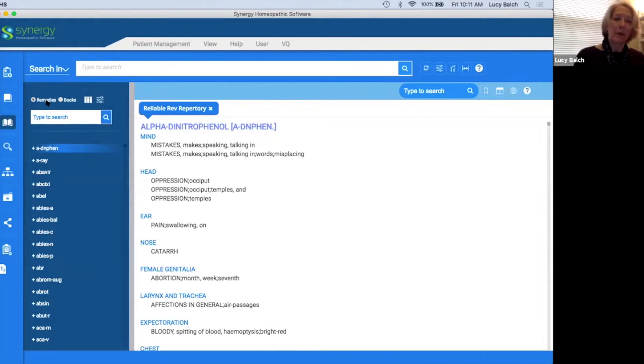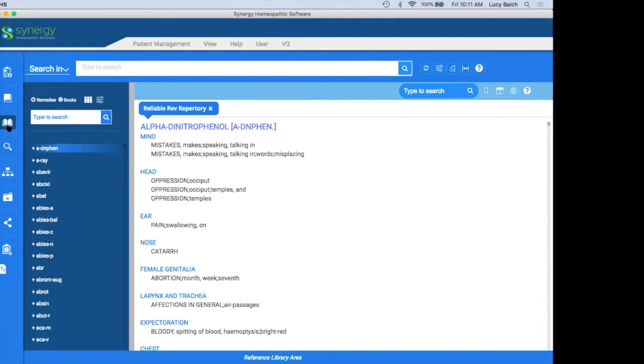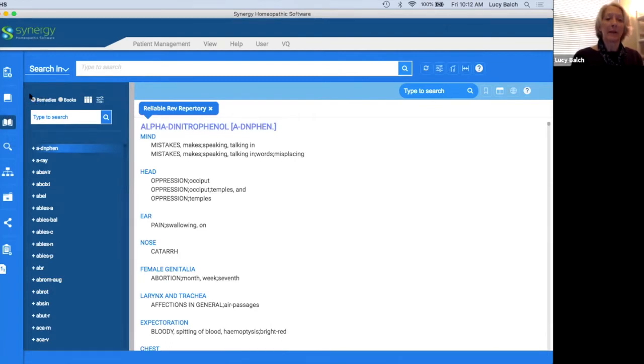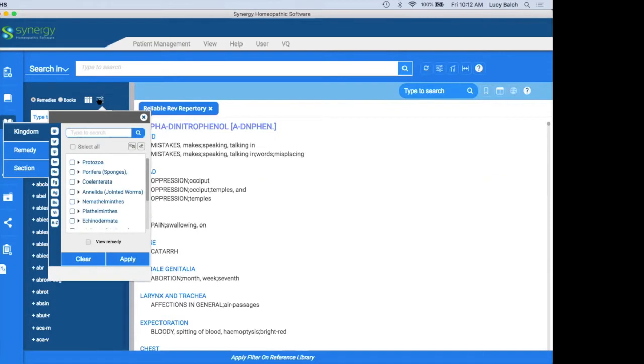Right, I will. So here we are in the repertory module. You see it's the open book. No, you mean the references library, sorry. It's the open book icon. And you can see up here, remedies is selected, and then up here in the global search window. Actually, no. See the book icon and the filter function right next to it? I think you can do it in global search too, but I will use that.